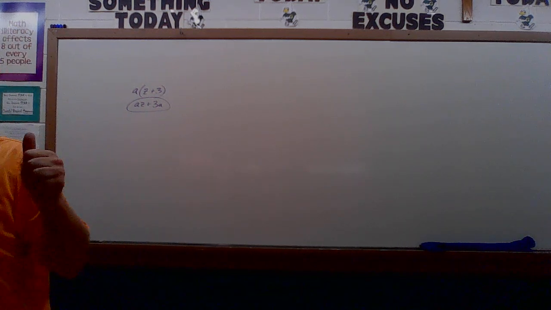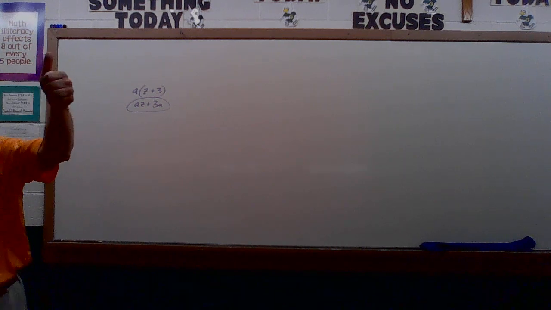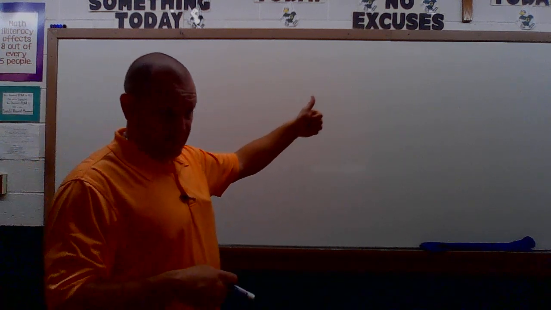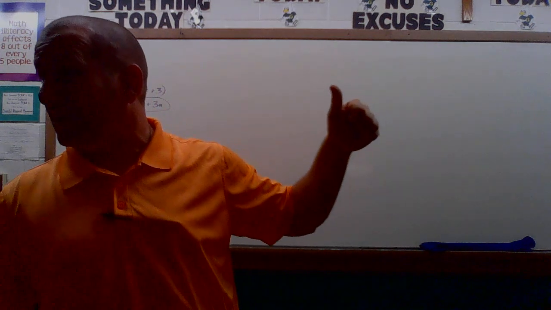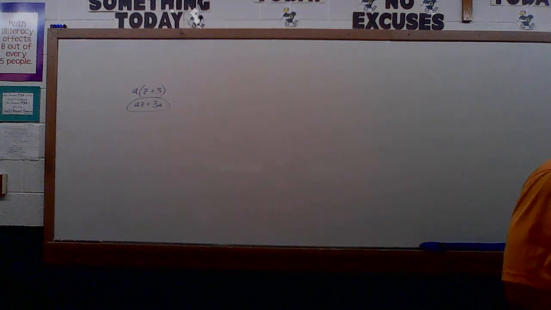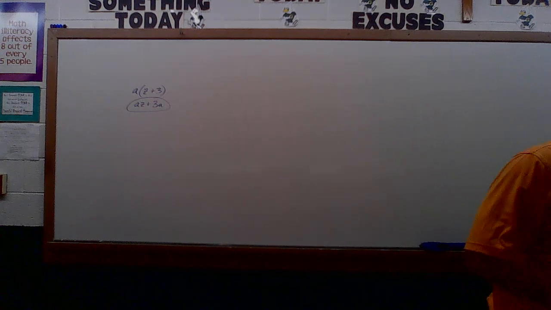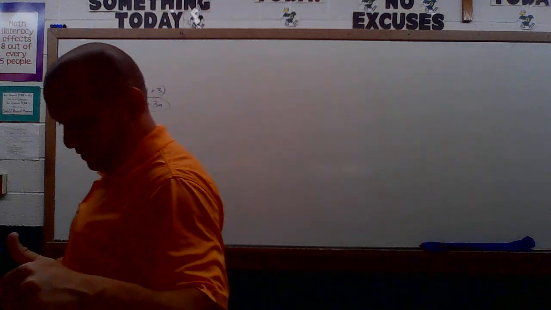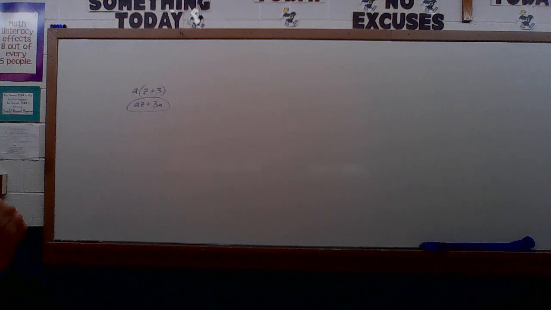Before we can do all that, though, we got to make sure we get rid of all parentheses. And getting rid of parentheses is why we had to do section 1. So we would distribute, and then we would combine our like terms after that. Everybody okay with all that? So, any problems with 19 through 22? Want to see any of those on the board?